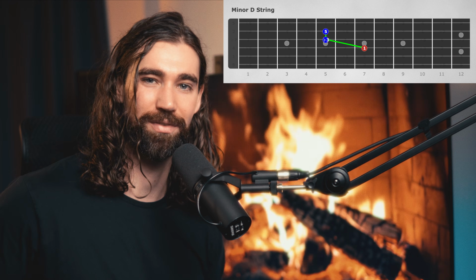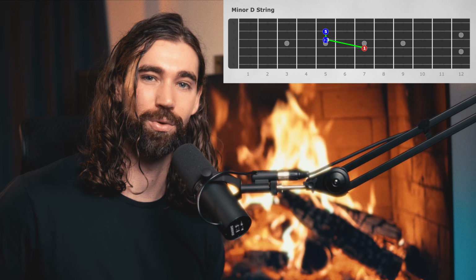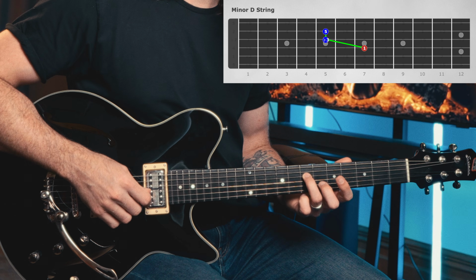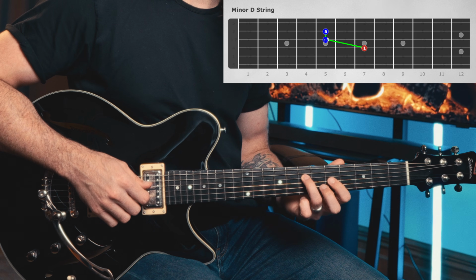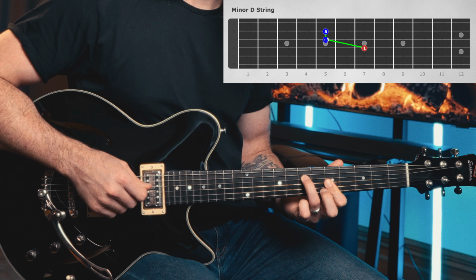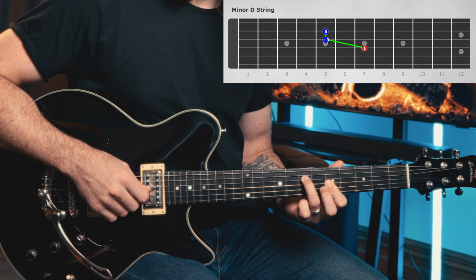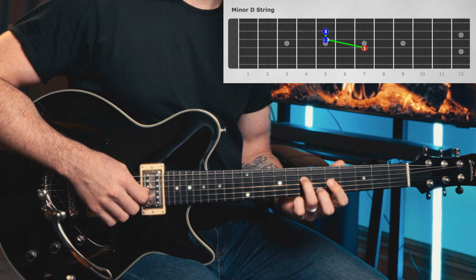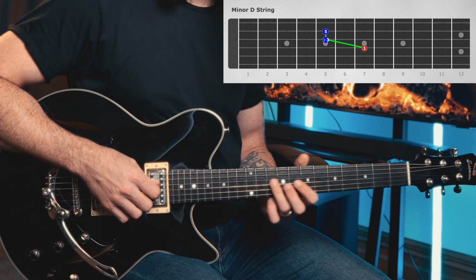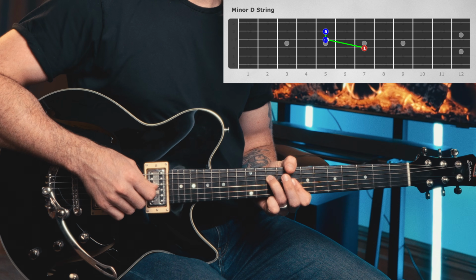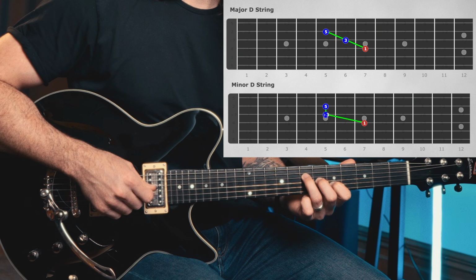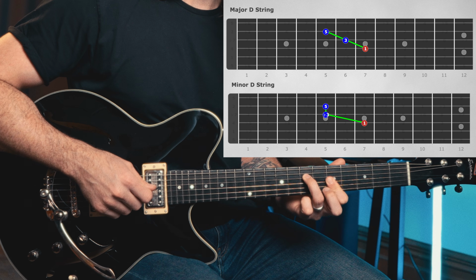Now the next shape, very similar, is going to be a minor chord built from the D string. Now the way we're going to do that, we're going to use the same root note for now, so A, then we just bar our first finger on the 5th fret of the G and B. This would now be A minor. Cool? And again, wherever I line up this note on the 7th fret, the 1, that is going to determine what chord it is. So if I line that up with a C, that's going to give me a C minor chord. Cool? So far we have major and minor on the D string.